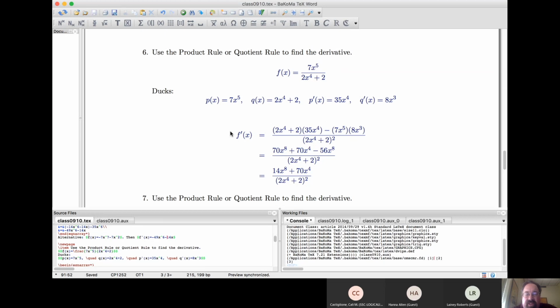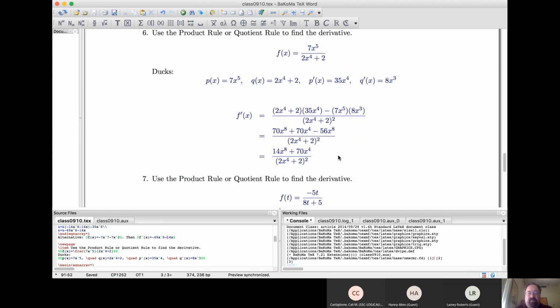Okay. Here's another one with the quotient rule. So P is our numerator, Q is our denominator, and then we take the derivatives of those individually. Again, the power rule is all that is called for in doing that. So then we once again put our pieces together. So the middle one's here minus the product of these going down here, and then multiplying it out. And in this case, we once again had two terms that could be combined.